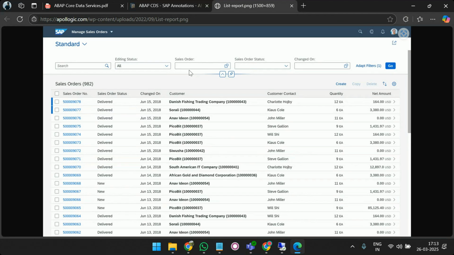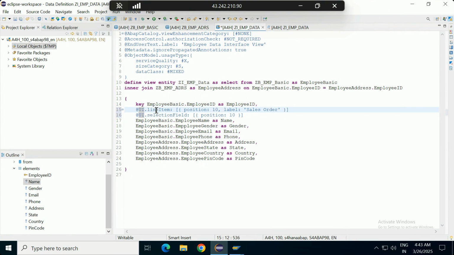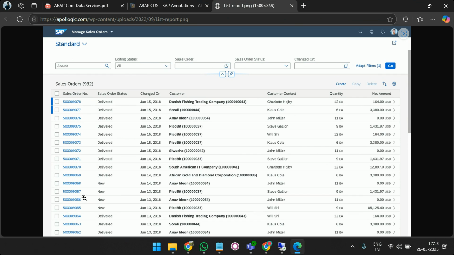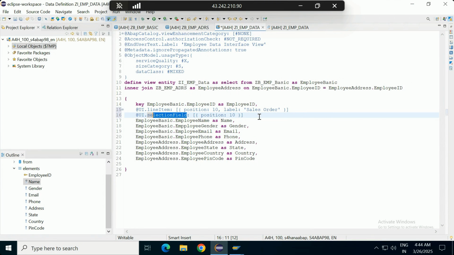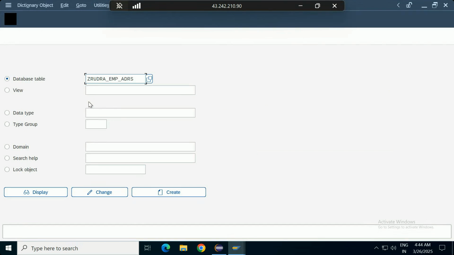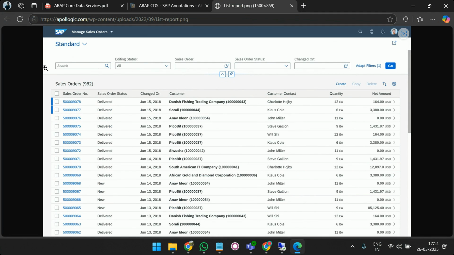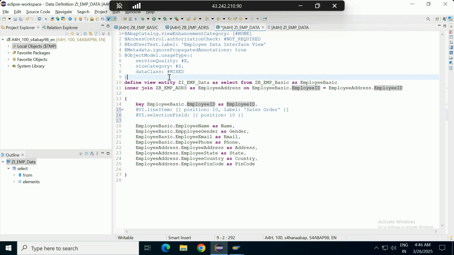This is the standard Fiori application, and these are the fields that we have written for mapping. Then there are some filters, search enabled or not, something like that. The line item is for this part: 10, 20, 30, 40, 50, 60, like this we can provide the line item. Again, for this particular part it is 1, 2, 3, 4, 5, 10, 20, 30, 40, 50, which I will write over here.